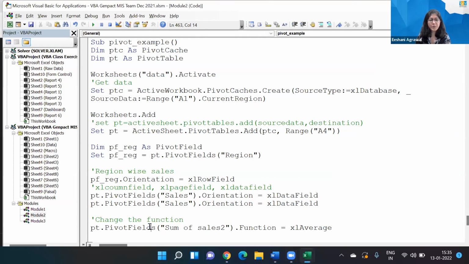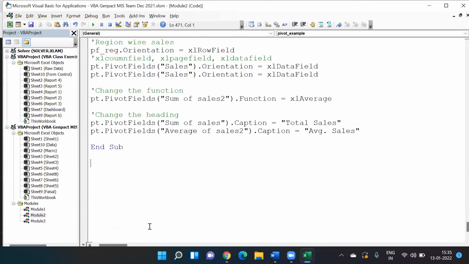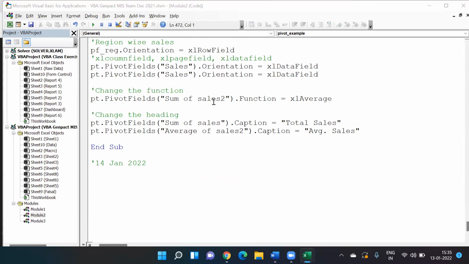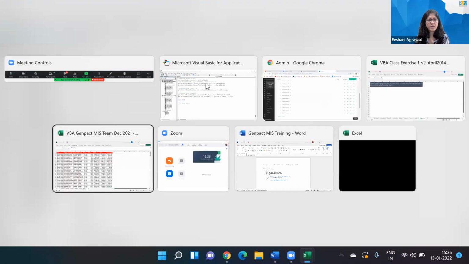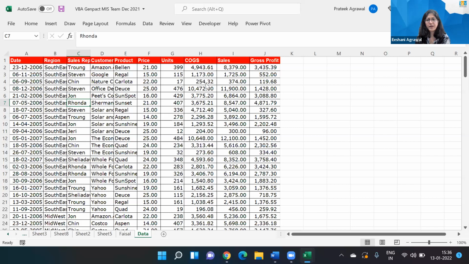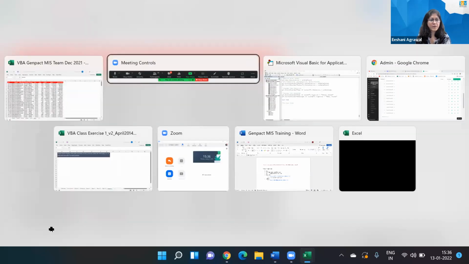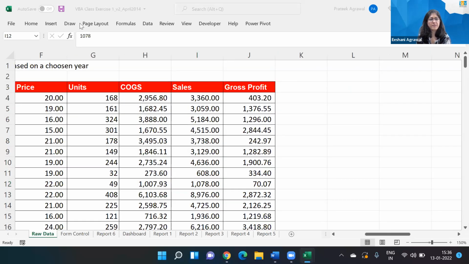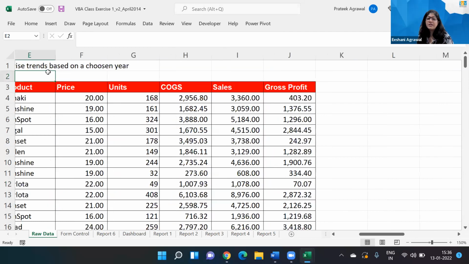Yes, Ashish. Yeah, Ishani, I still have one question. While I was running the code, I was also getting the same error. I think Kshitij was getting the same error. I was also getting stuck at the same position. So same thing: when you are using this in your main files, in the raw data, ensure that the tables are not touching any values. Nothing should be touching this table, because we are using current region to pick our tables.